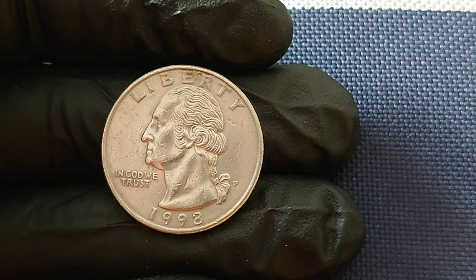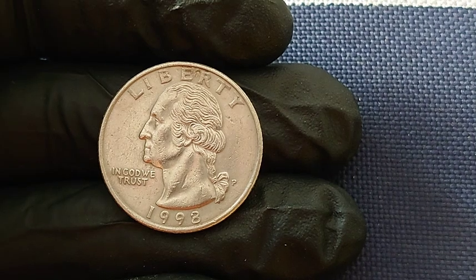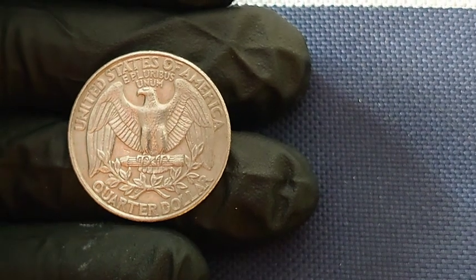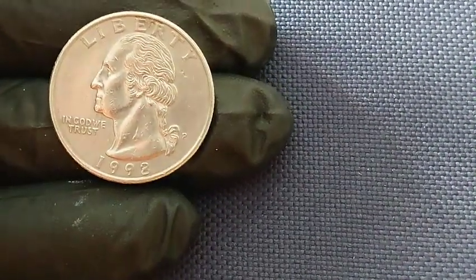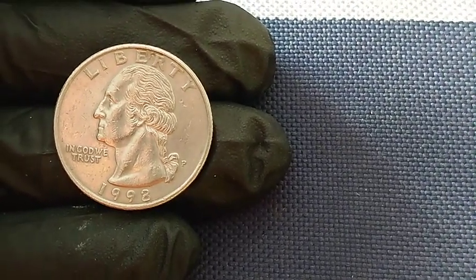further inspection revealed that the planchet, the blank piece of metal the coin was struck on, was not composed entirely of the standard copper-nickel clad composition, but instead showed molecular signatures of a foreign alloy, possibly originating from a European mint or a leftover experimental planchet that had somehow been fed into their Philadelphia mint presses during a transitional shift, making it not just a minting error but a hybrid anomaly with no recorded precedent.